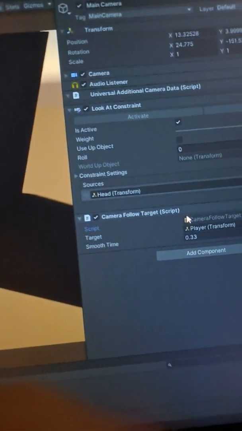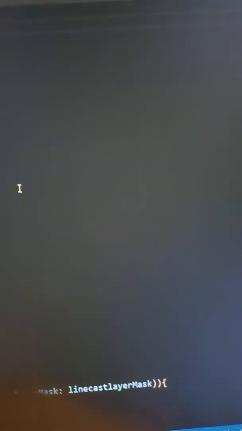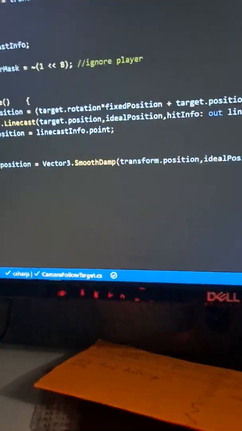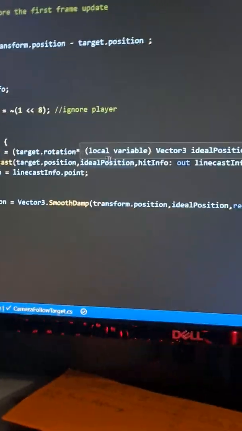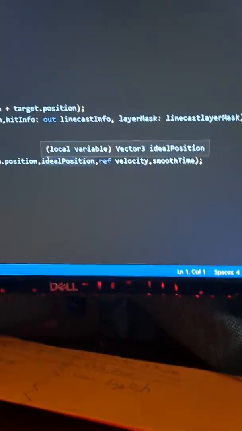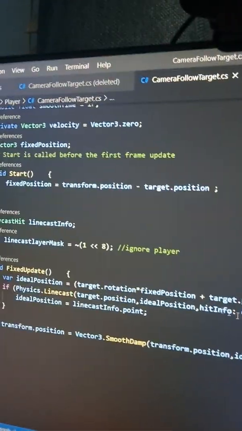Another thing I discovered is a function called smooth damp, which allows me to do all the math for the camera, but with velocity included, without having to do a loop or a coroutine to interpolate it through time. So basically, I calculate our ideal position, which is already calculated if there's a block or anything like that, and it takes our velocity and our smooth time. The velocity would be the velocity of the camera moving, and the smooth time would be the amount of time it takes.